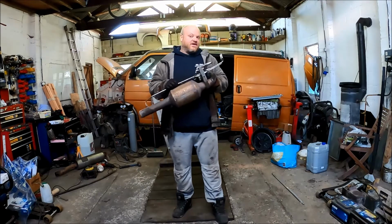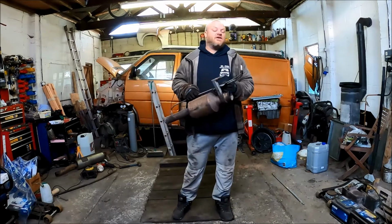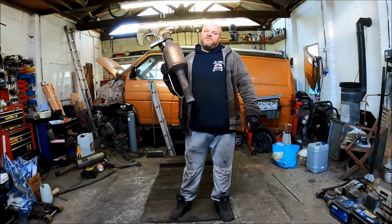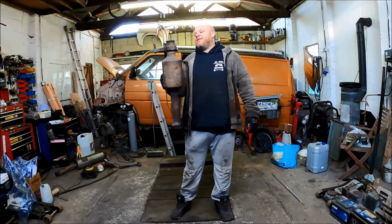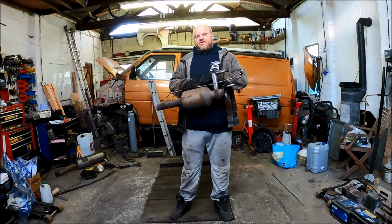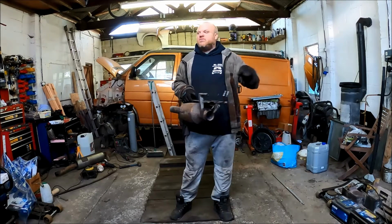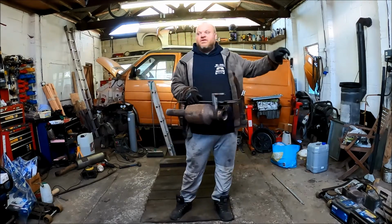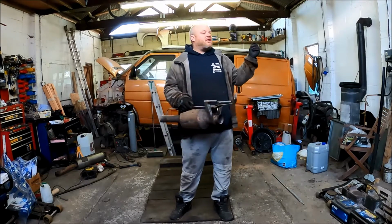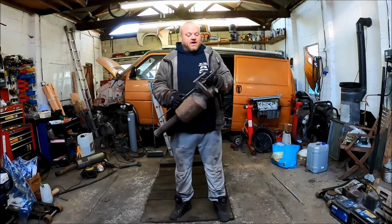I will say these things are the burden of my life, and probably most mechanics' lives at the moment, because we are seeing so many of these filled with carbon, plugging up the exhaust. It fills this up first, and then because it can't get the gases out of the engine, it contaminates the oil, fills up everything else and overheats stuff. When the oil gets that carbon in it, it starts wearing engine components.